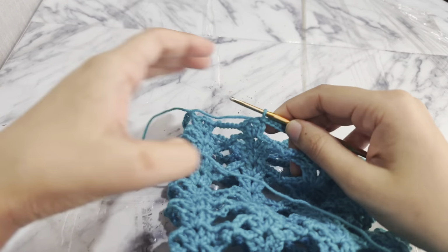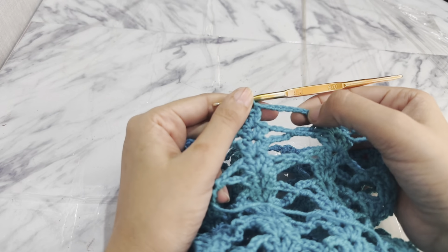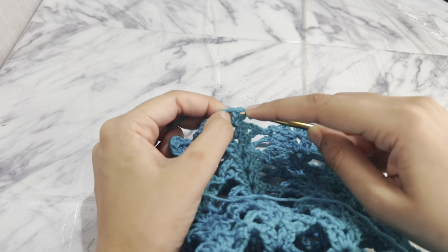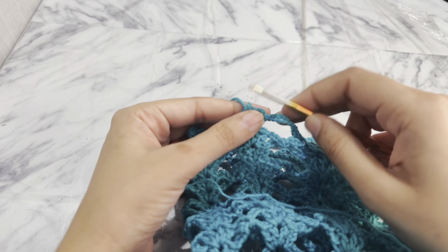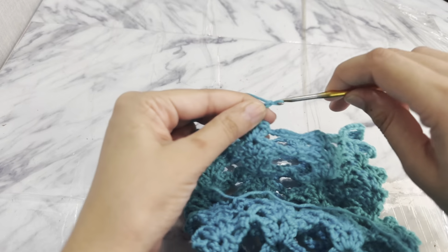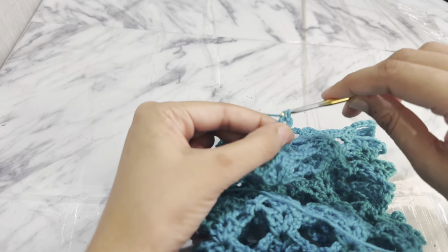Now I have worked a total of 45 rows for the sleeves. Now this is my 45th row. Now slip stitch into the next stitch and slip stitch into the chain 1 space. Now work chain 4, 1, 2, 3, 4 and work a double crochet, same as we did in the body part.